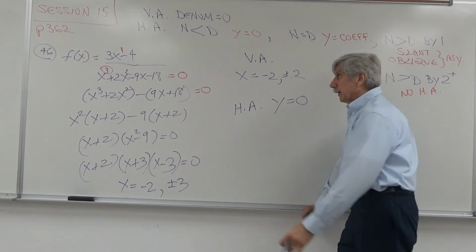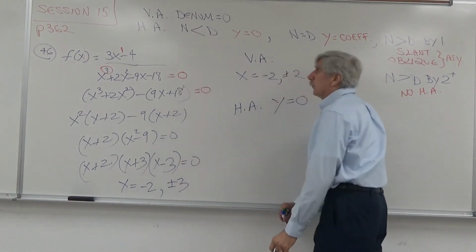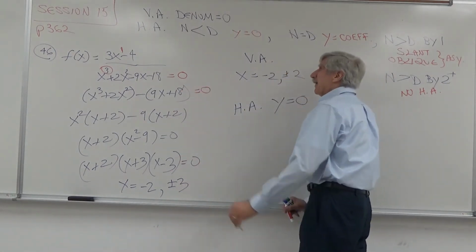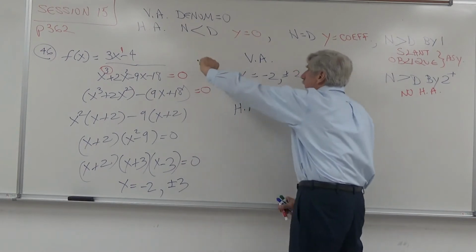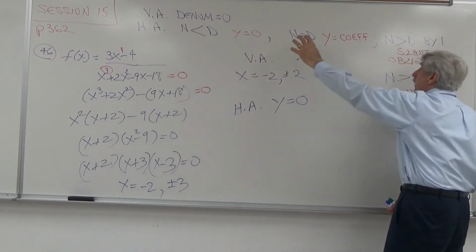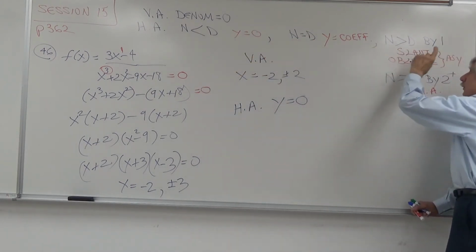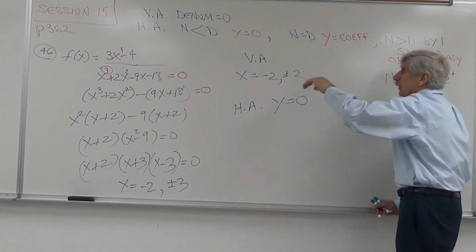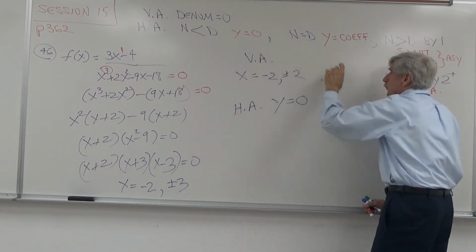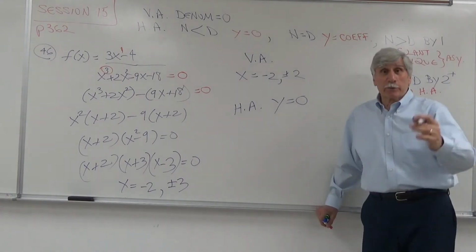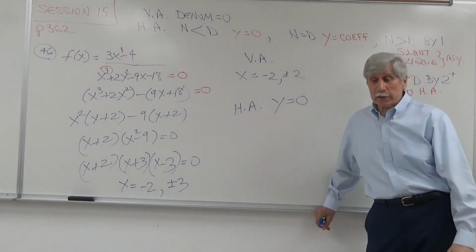The first one was done with the same technique, by letting the denominator equal 0. For the second one, we check whether the degree of the numerator is less than, equal to, or greater than the degree of the denominator. Greater than by 1 we already did, and we did less than. I hope we can get to the one where the degrees are the same, a nice easy one. Just pick out the coefficients, that's very nice.